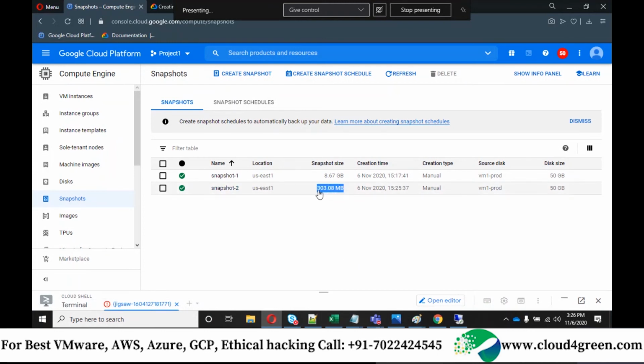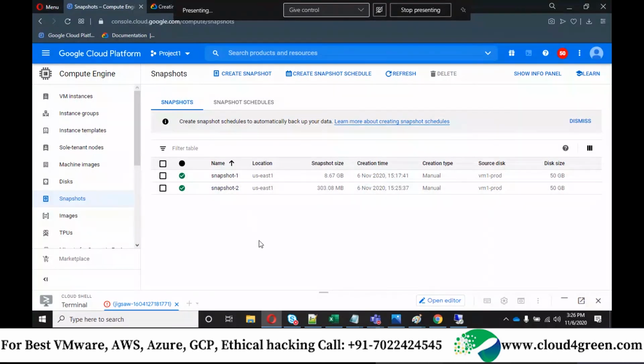So can you see the changes made, all of you? Can you pay attention? Now it is only 300 MB. Only 300 MB. The changes which I made will be on this.